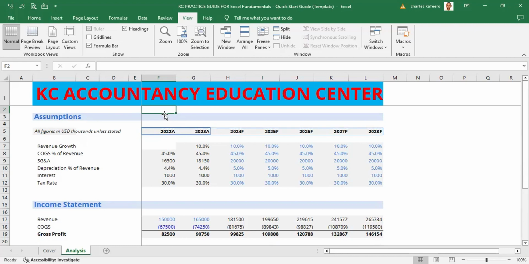So we've been able to freeze exactly what we wanted, in a customized way, at that exact location we discussed.